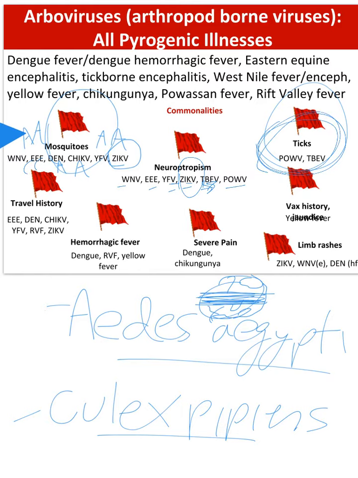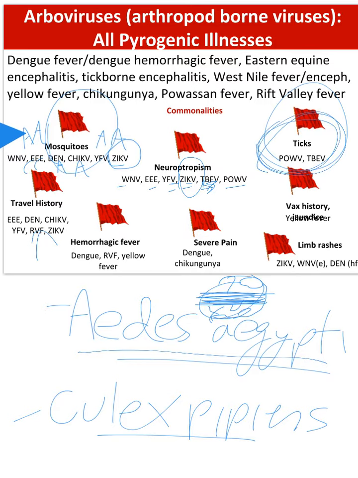Alright, so arboviruses where travel history is important are these guys right here. Dengue, chikungunya, yellow fever, Rift Valley fever, and Zika, again, are all spread by Aedes mosquitoes, and so in order to see a patient with those in the Northeast, your patient would have had to recently traveled to the tropics or slightly north or south thereof.